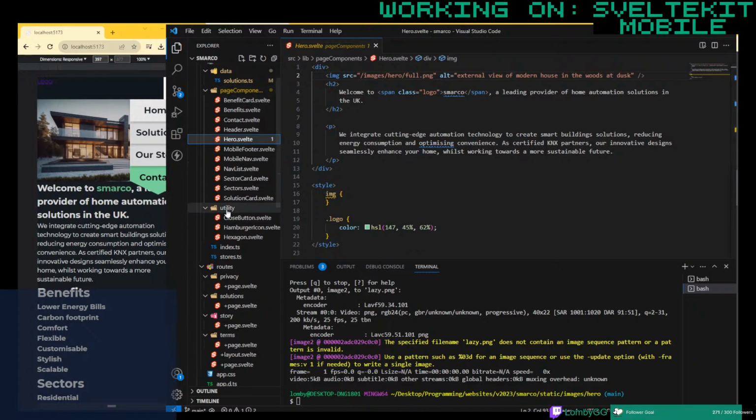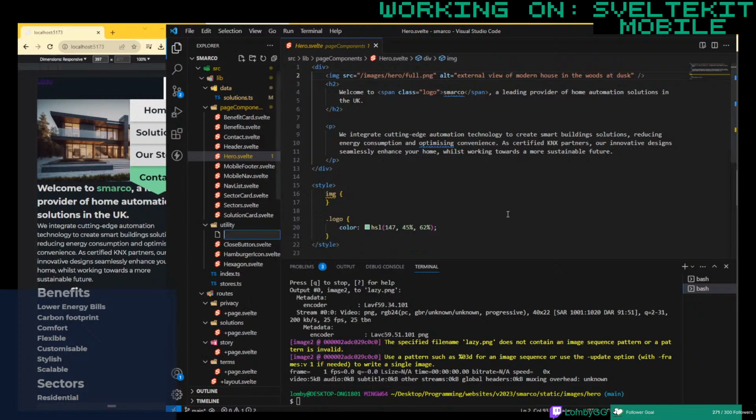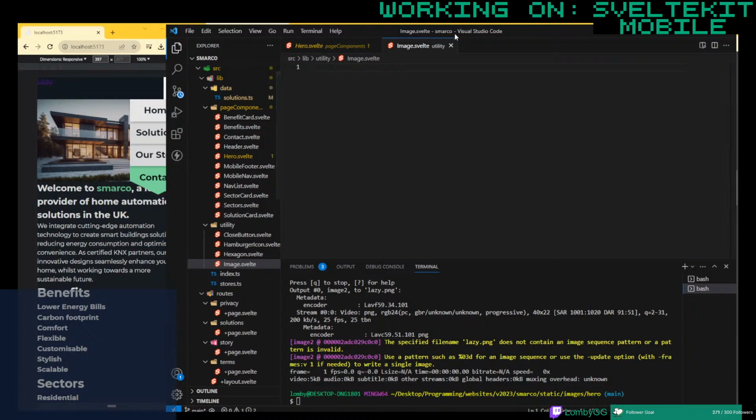So really, we're going to have a utility component, which is going to be image.svelte, and we're going to have our script tag lang equals TypeScript, and this is going to be export let name. And there's probably going to be other export options here, but we're going to come back to that.